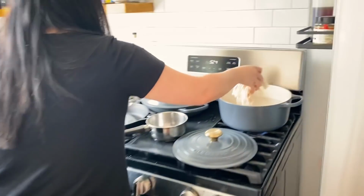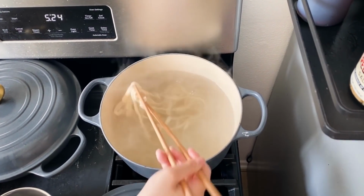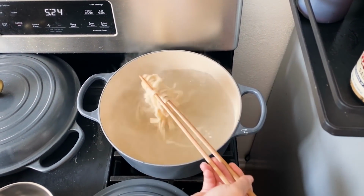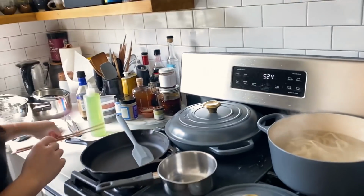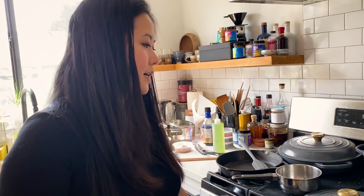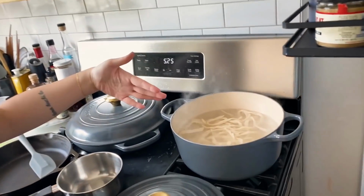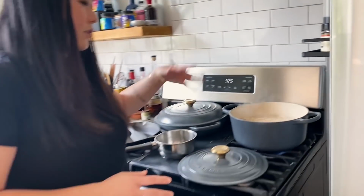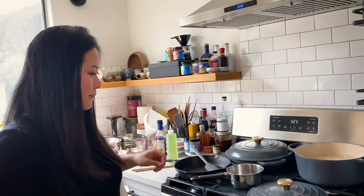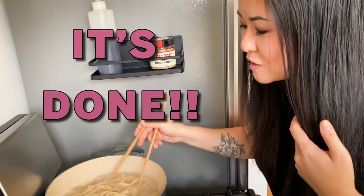So when you put the noodles into the pot, you want to mix it up a little bit with chopsticks or spatula. The reason being, you don't want them to stick. Also, this water is salted, so it'll cook for about 3-4 minutes. Because the noodle is a bit thicker, you want to make sure it's fully cooked through before you take it out. After it starts to float on top of the water, it's almost there. So once it starts to float, let it sit for another half a minute and then check. It's done.